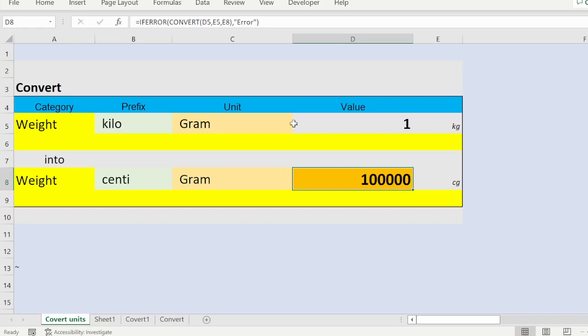So for this you can download it and use it and play around with it, and get all the units converted. Then I will go to the other video to explain to you how to convert weights and other things to another in the same category. What is the other unit, how we can form the whole thing, and play around with it. And how I used it, what formulas are used, how these codes are to be taken, and what the CONVERT formula is, and everything we will work on it.